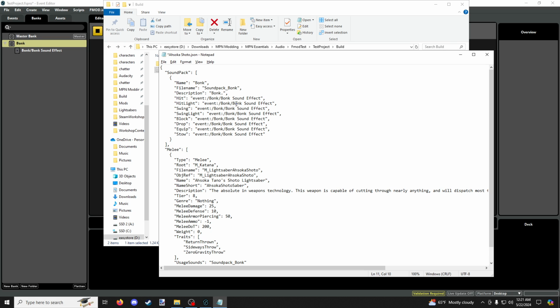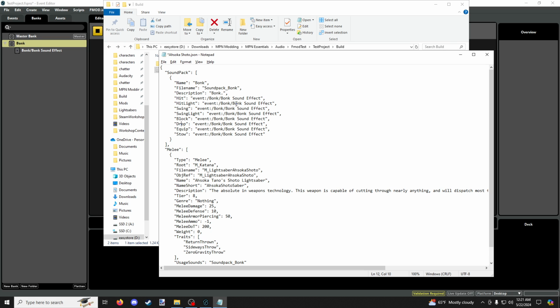Block. So this is the sound effect that will play whenever you block something with this weapon. So if this weapon blocks a bullet, it'll play this sound effect. But it will also play whenever you hit a wall or a living NPC object in the game. So this is also the sound that plays when you just strike a wall or a random object. So that's also worthy of note.